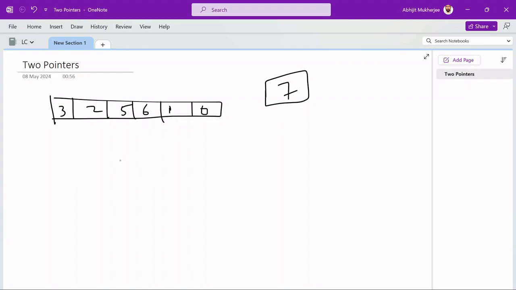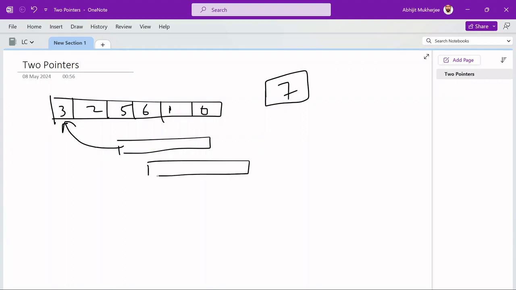To solve this problem in a very brute force manner, what I can do is run two for loops. The first for loop will be pointing to one index, and the other for loop, which will be running just inside this for loop, will be searching throughout the array whether I have the complementary number which can go with the one that is pointed by, let's say, i.